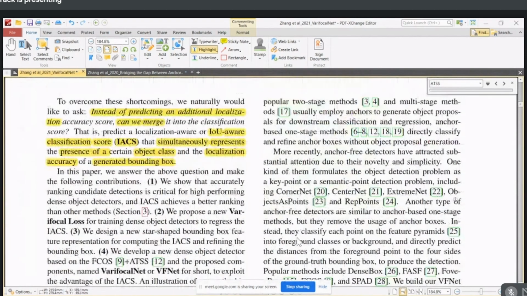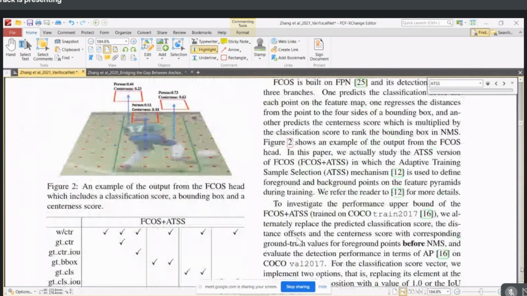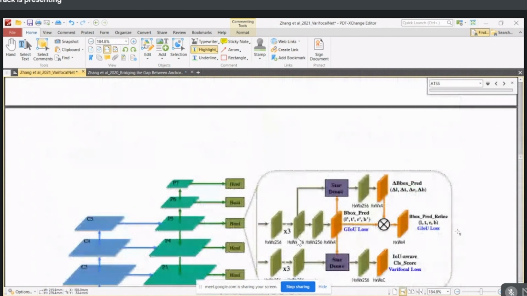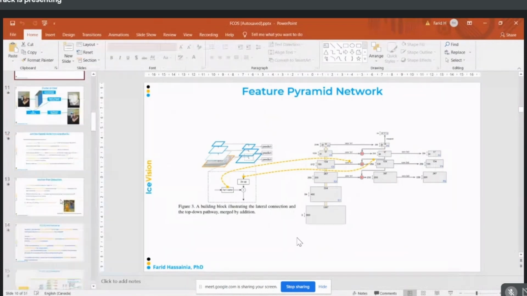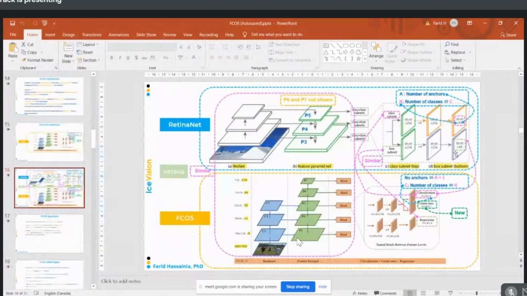And the other thing is, if we check the architecture of your model here, let's first check what it looks like for FCOS. For FCOS, this is the regular thing that we know now. You have the backbone, you have the feature pyramid network, and the head, and for each head you have a branch for the classification.